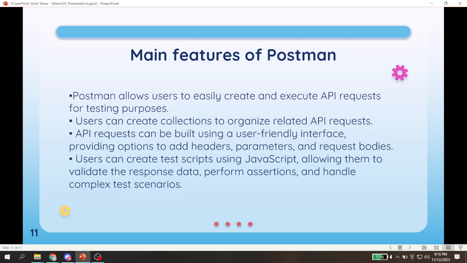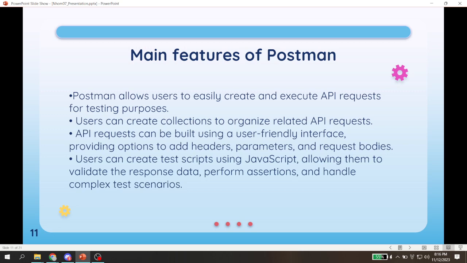This includes options to add headers, parameters, and request body. This intuitive design simplifies the process of constructing complex API requests, even for users who may not be deeply familiar with the intricacies of HTTP requests.